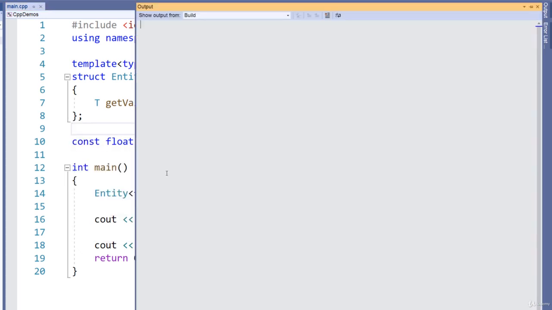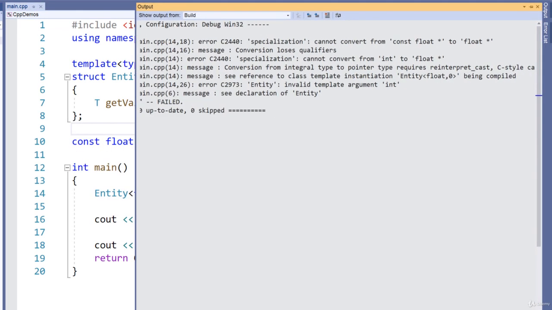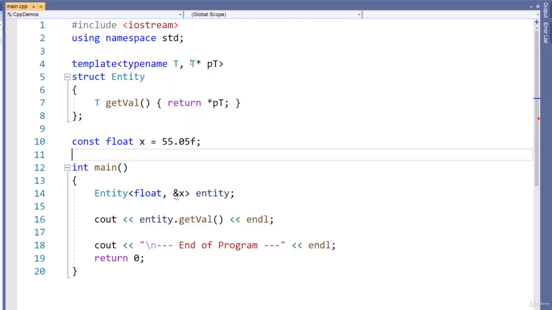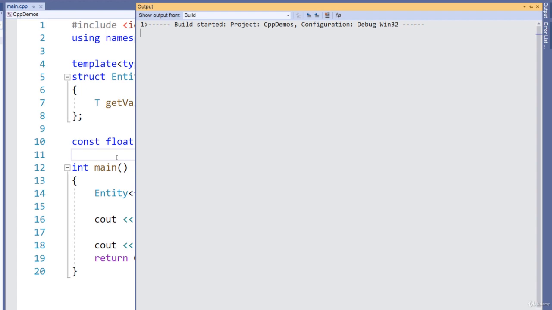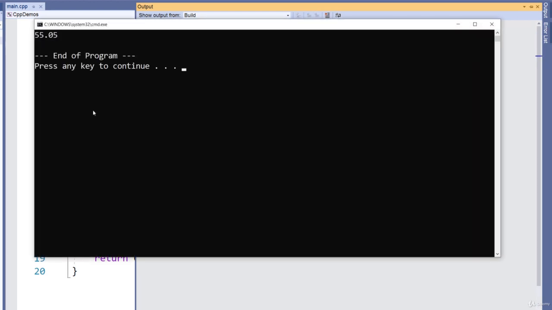Now if I try and build this here, you will get an error. So what we have to do is, we can make this non-type parameter constant right here. This is now a pointer to that t-type constant. Build and run. Now it will work fine.